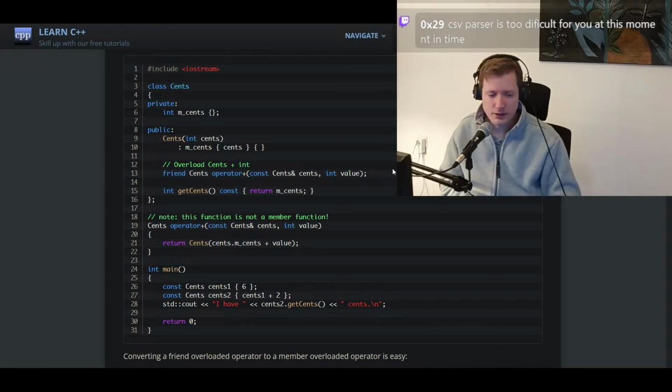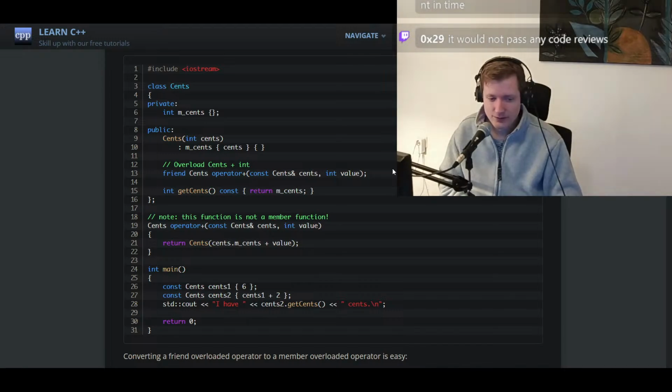A CSV parser is too difficult for you at this moment in time. Yeah, what should I develop then? Why is my CSV file parser too difficult? I finished it already, correct? I have Twitch chat. It would not pass any code review.